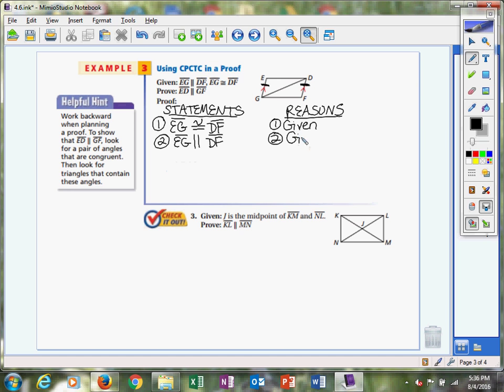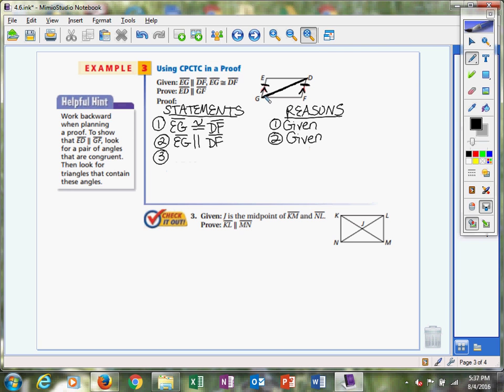Could you have done that all in one step? Sure. But I separated them because that segment congruency doesn't help me figure out angle congruency. Only the parallel lines can do that for me. Okay, so you see what lines are parallel. Here they are, here and here. Treat this like this is the transversal that's cutting across EG and DF, okay?